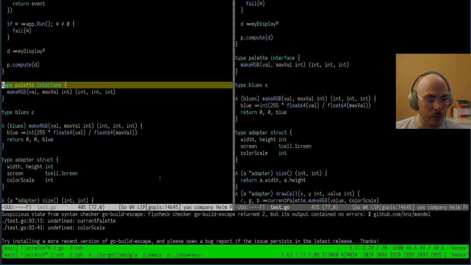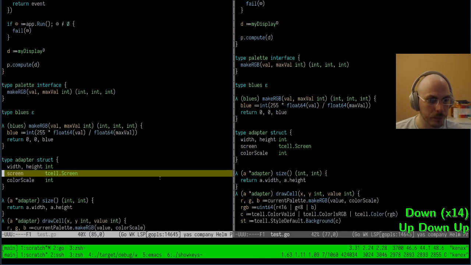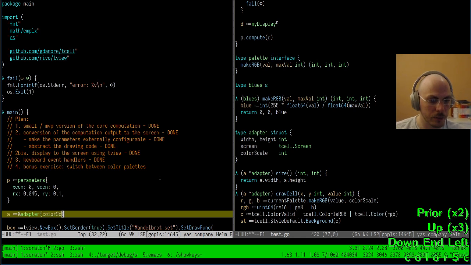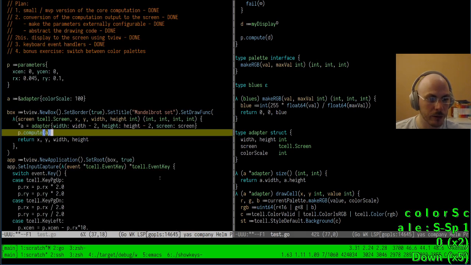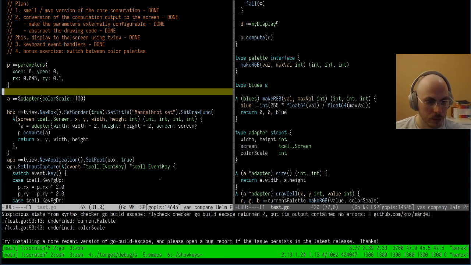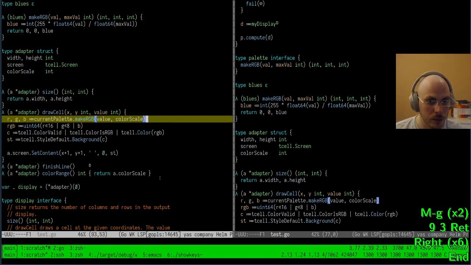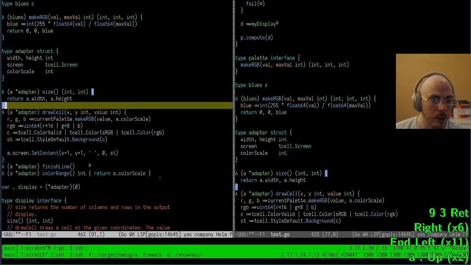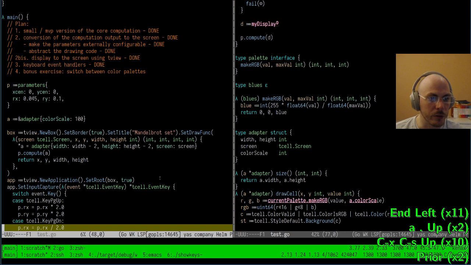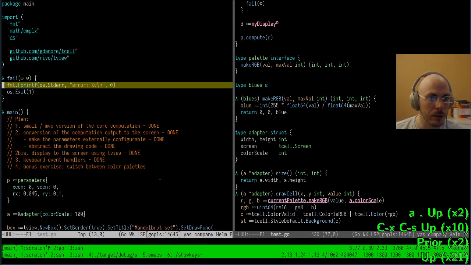And then we have color scale. So color scale adapts 100. And the current palette is not specified at this point. That's okay.